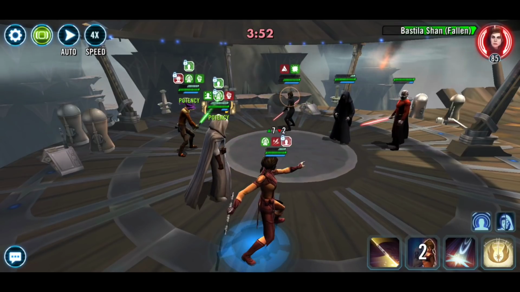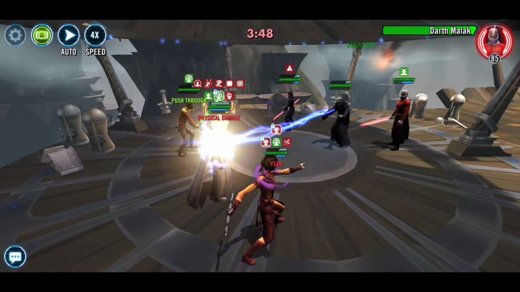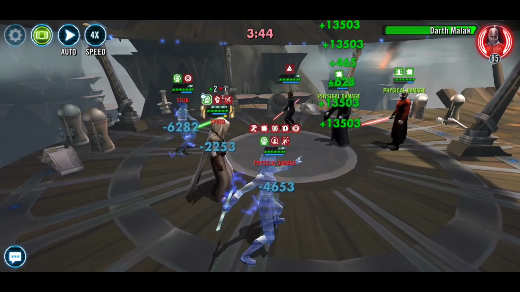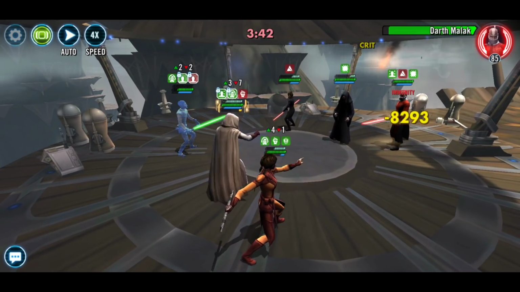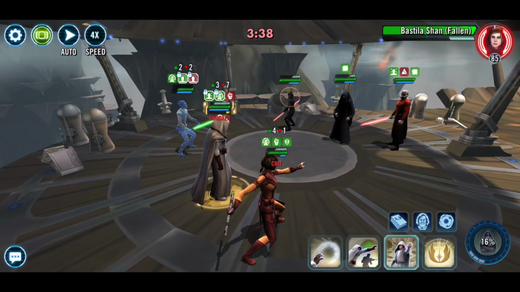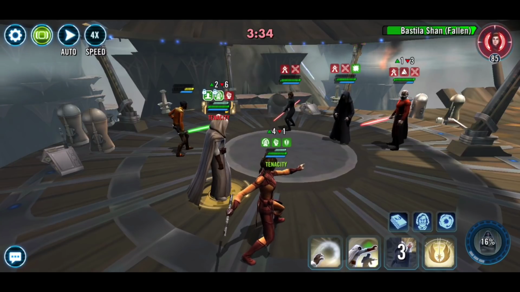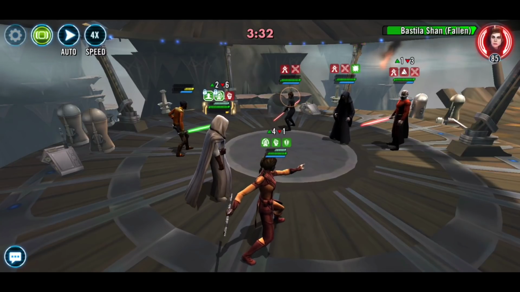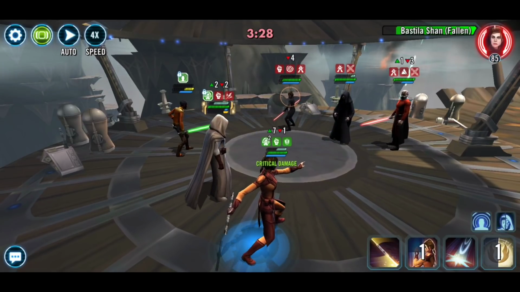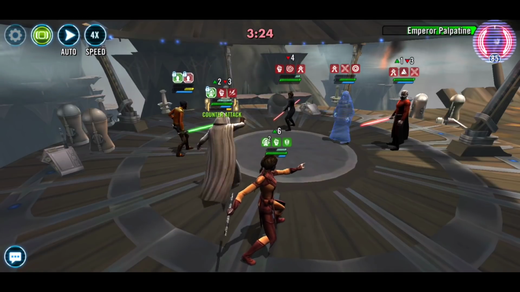Trying to go after Darkside Bastila and get her out. Once she's gone, I figure it'll be quite a bit easier. But man, EP is just putting in work, isn't he? All the shocks that he does and the stuns that he's got and everything, it hurts. And then his unique doing extra damage to the Jedi. I'm at a loss here whether I should go after Bastila or should go after EP.